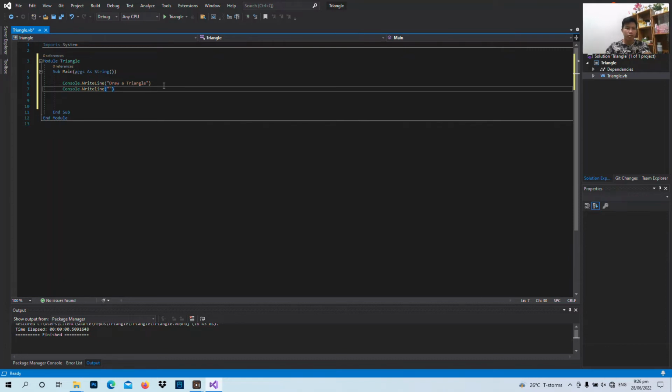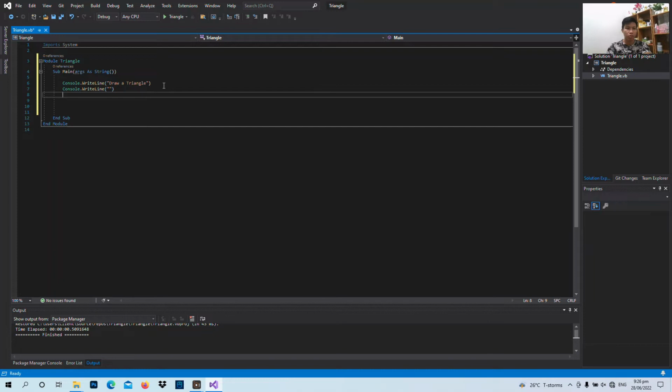Then we're going to write console.write, then open close parenthesis, quotation, enter length of a triangle.